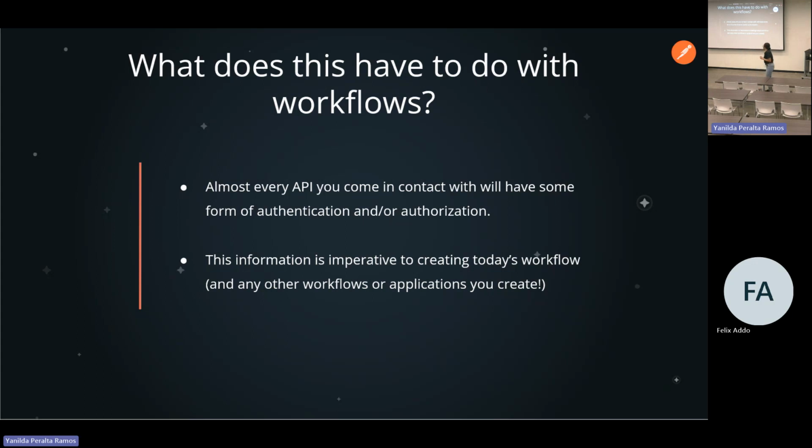Okay. So with Postman, you are going to be able to make this process more automatic, all right?